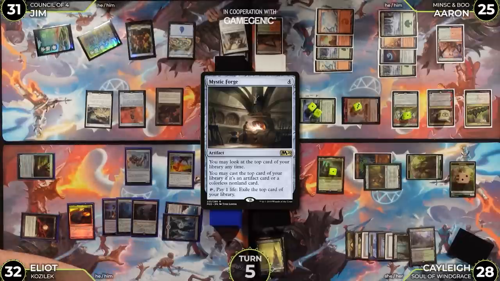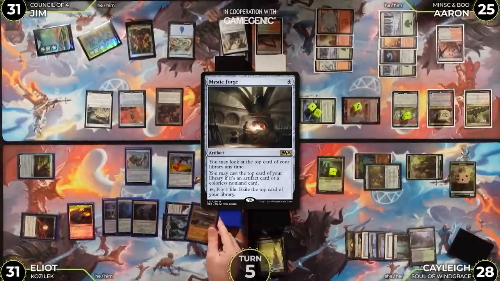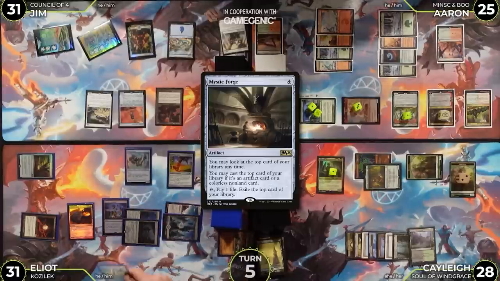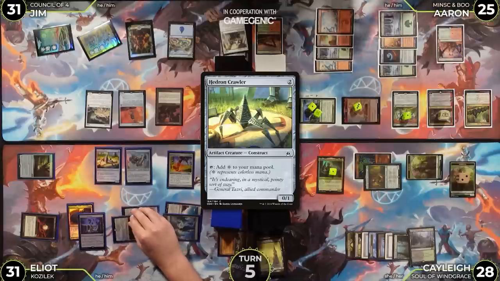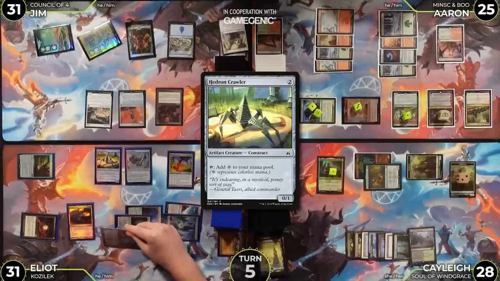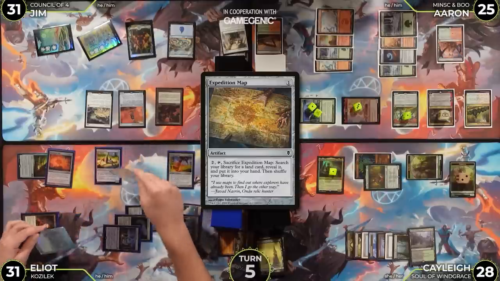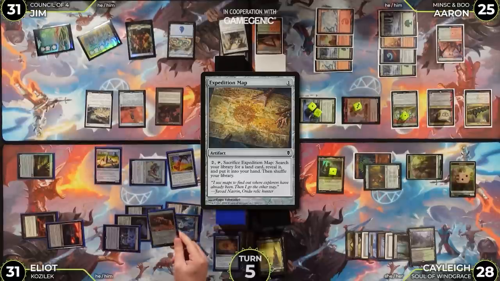Yeah, I didn't understand, but now I do. Tap, pay a life, 31, exile this Blasted Landscape. Pay two for a Hedron Crawler. Oh, that's a nice one. Yeah. Pay one for an Expedition Map. Pay two, crack Expedition Map. Sure. Off this Expedition Map, I'm going to put Labyrinth of Skophos into my hand.